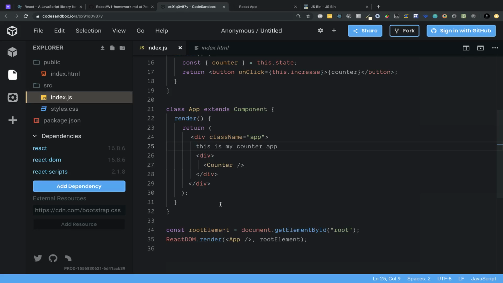Sorry for my French way of writing. And Counter will return a button. The Counter only returns one button. So this is my structure.